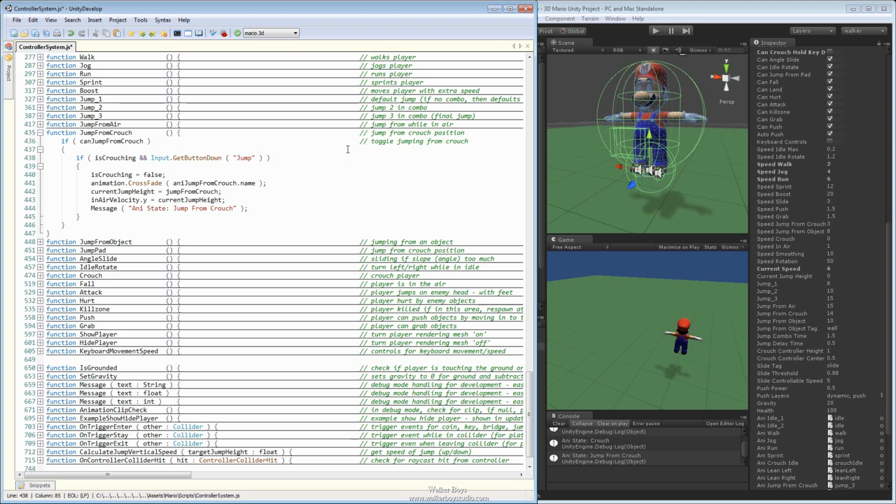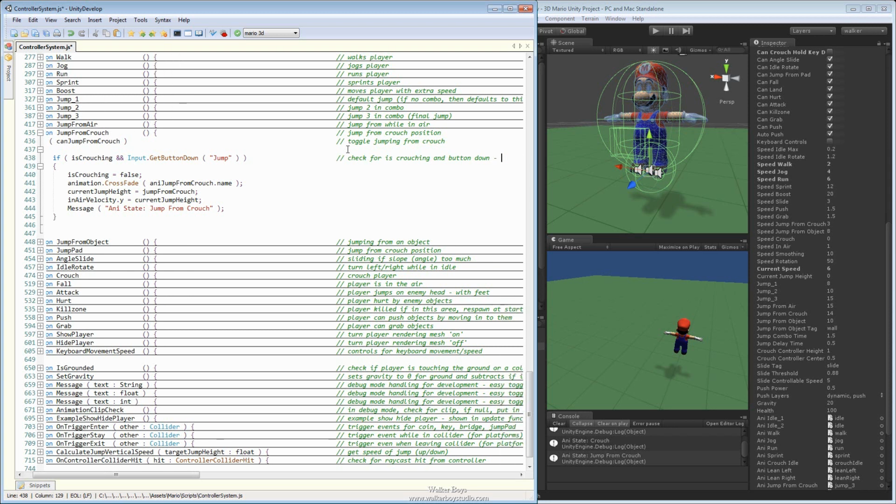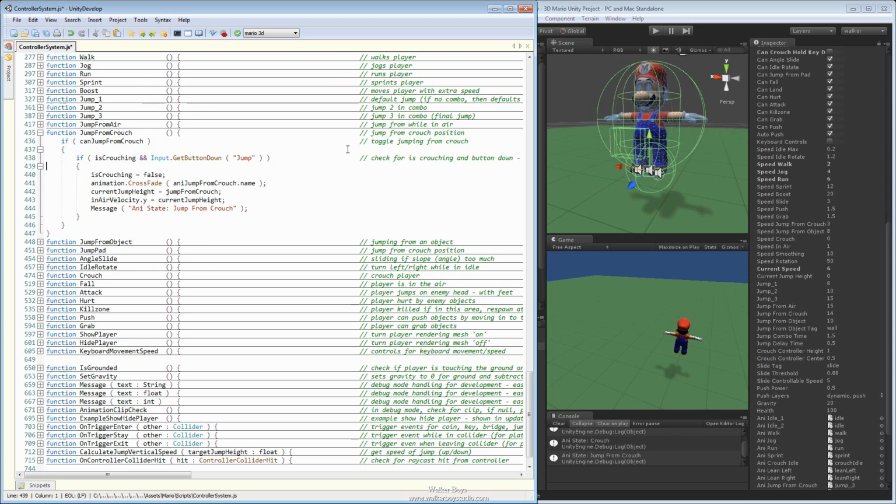Check for is crouching and button pushed. So we'll say button down, jump. For this one, let's just set the crouching to false.